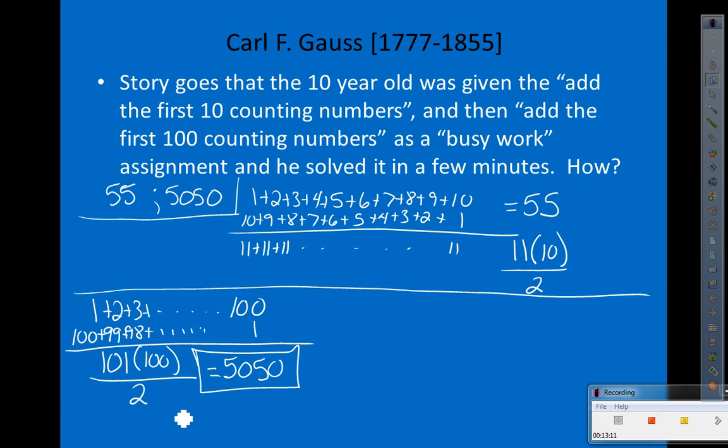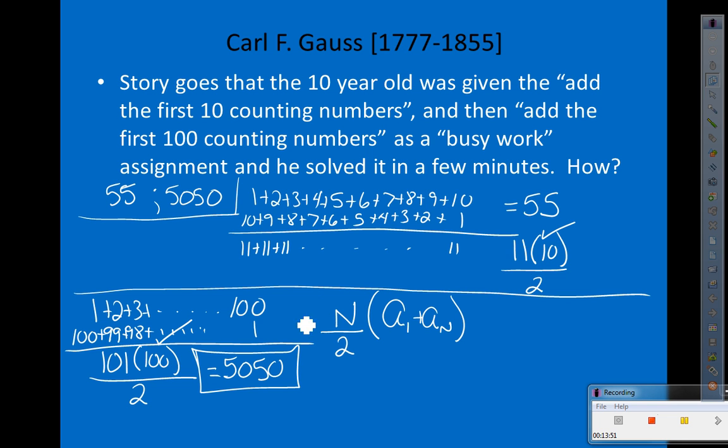I'm going to try to turn this into a formula that we can use at any time, anywhere, to sum up a sequence. Look at the numbers that he got. He added up 1 and 10, 10 and 1. To get these 11s, he took the first term plus the last term, whether it be 10, 20, 100. And then he multiplied that by the number of numbers that he had. Here's what I mean by the number of numbers. I was adding up 10 numbers, or I was adding up 100 numbers. And then every time, he divided that by 2.